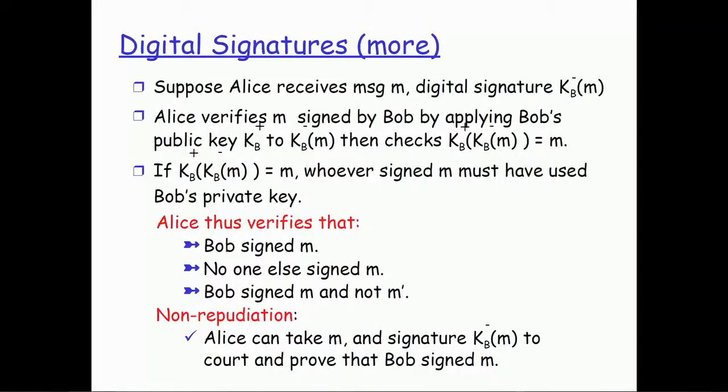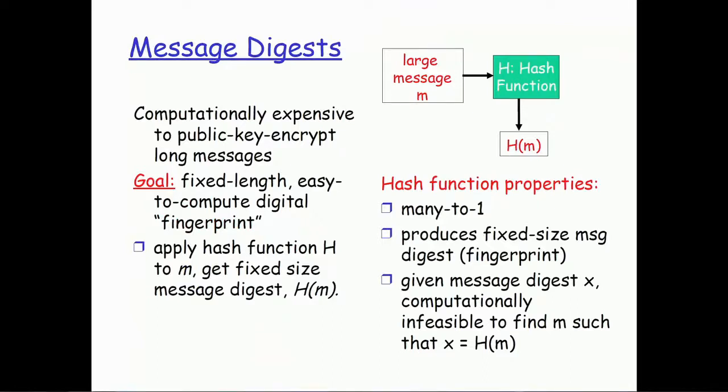As I was telling, non-repudiation is where Bob cannot later on claim that he had not sent the message and is not standing by it, right. So, with this I will be able to prove that. Now, the message digest is basically a hash function, used because public key encryption of very long messages is computationally expensive. The whole process of encryption and decryption is not really very cheap. When we say it is not cheap, what do we mean? Time. Time for doing what? Whether you are running a DES algorithm or an RSA algorithm, DES for example goes through 16 rounds.